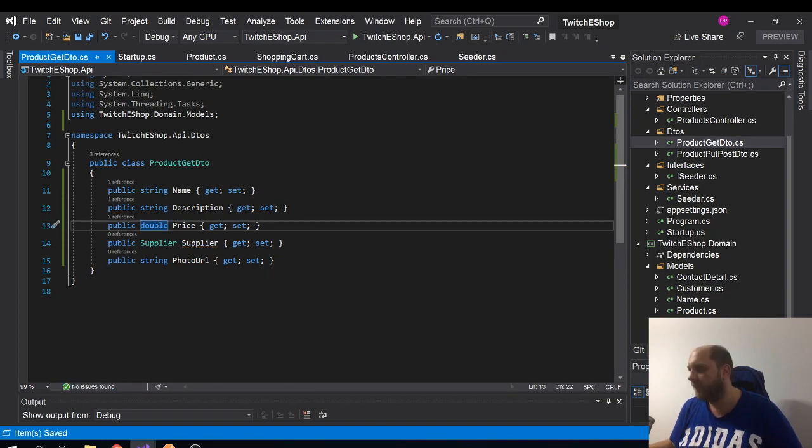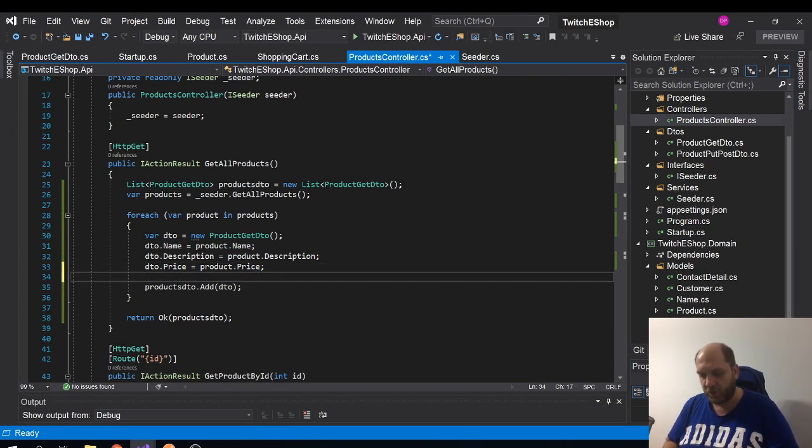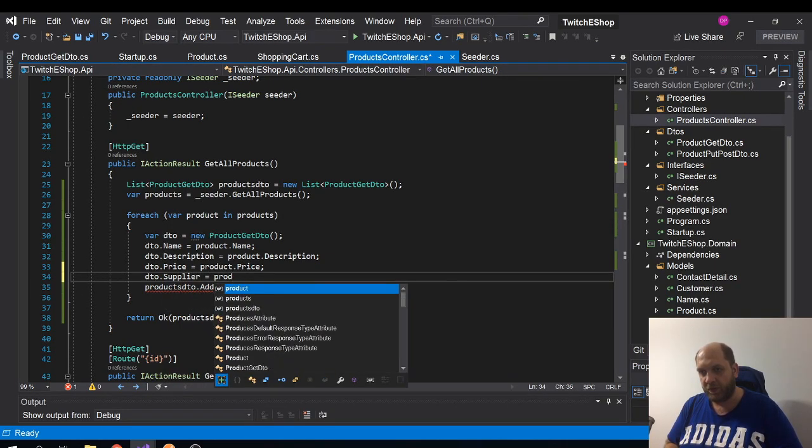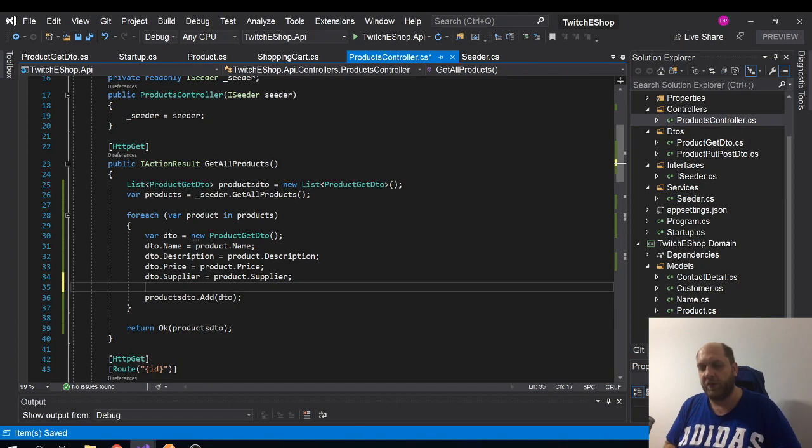Okay, so let's go back to the controller. So we add the price, but in this case we also want to add to the DTO the supplier, and this would be equal to product.supplier. Right now all our suppliers are null, so we don't actually create the suppliers when we create the product.